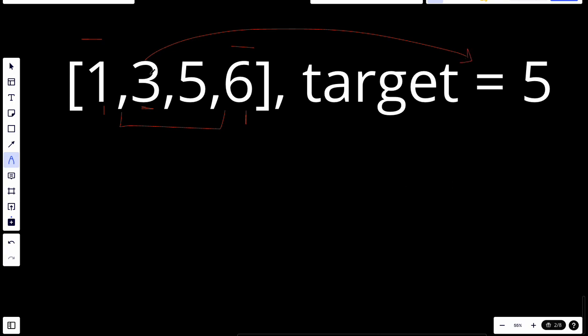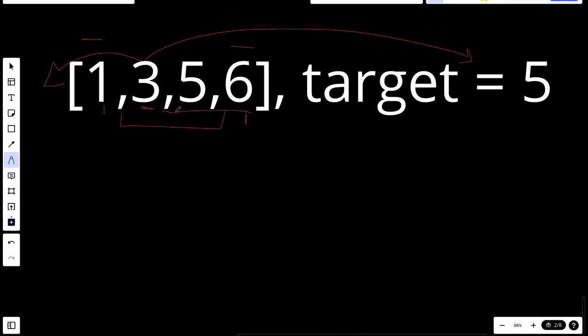If the mid is not equal to the target, we ask if the mid is bigger or smaller than the target. If the mid is smaller, as in this example, we start to loop in the right section of the array, because it's a sorted array. If it's smaller than 3, it will be smaller than all the previous elements.